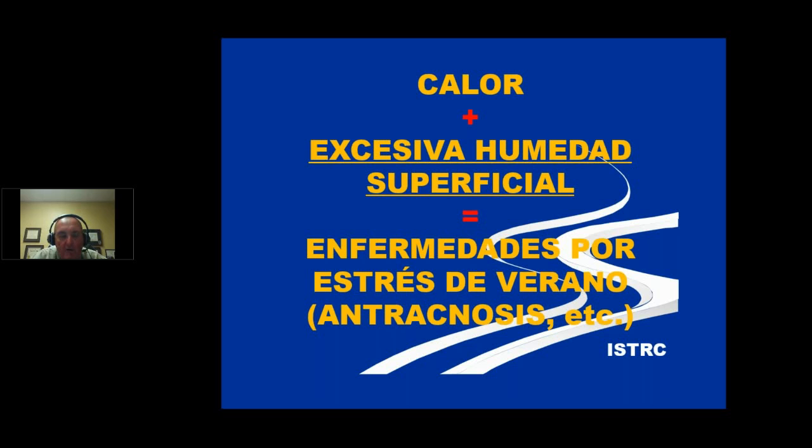Okay? So all that humidity not only is now cooking my grass, which is making it weaker, but now is an ideal incubator for the disease. And so now we have the double whammy where the disease is starting to pop up, and it's also got a weak grass right there, and so we have ourselves our problems. So one of the things you'd ideally like to do, of course, is cool down and dry out that surface area. And in order to do that, we've got to be able to get our water deeper.